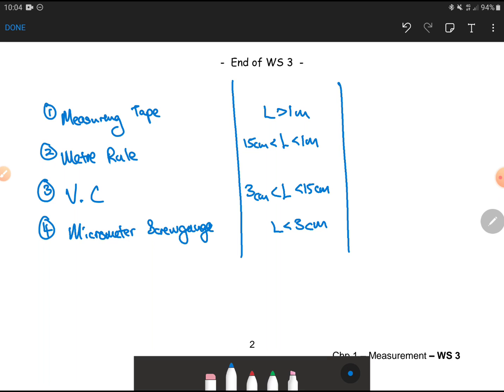And the precision, as you saw just now: the measuring tape is 0.1 cm. The meter rule is 0.1 cm. The vernier caliper is 0.01 cm. And the micrometer, because micrometer is in mm, usually we write it as 0.01 mm. But just for our comparison's sake, I'm going to change this to cm to show you that it's actually more accurate than your vernier caliper. Now, why would it really matter? Why do you notice that the shorter the distance you're trying to measure, the more precise the equipment should be?